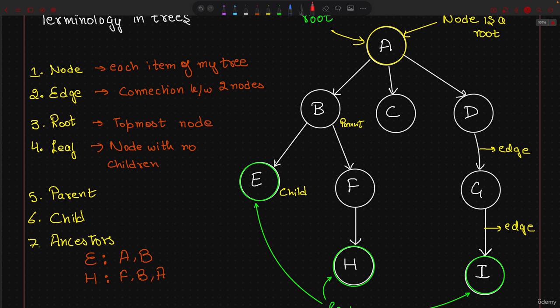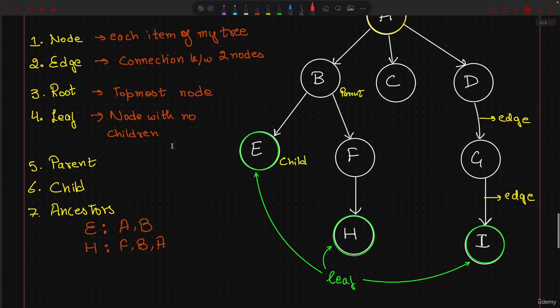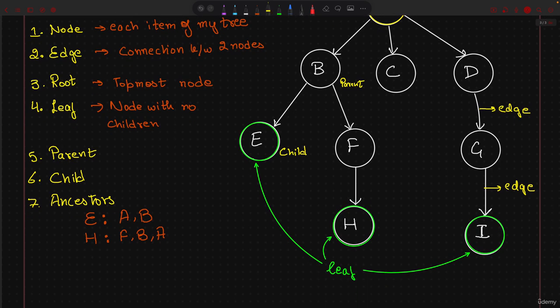So for my E, C is not an ancestor. Okay, so we just see E basically from where we are coming. We are not being connected with C. In family terms you can say that it's an uncle, something like that. But again, they are not the ancestors. In terms of tree terminology, we are not related, right? Just like ancestors, we have the next one which is descendants.